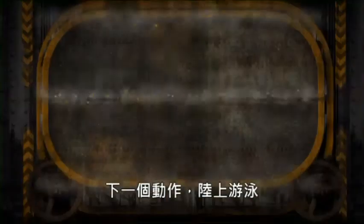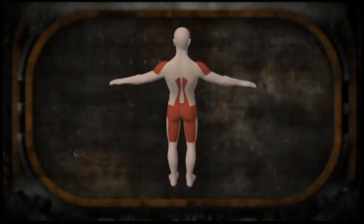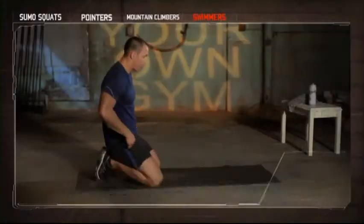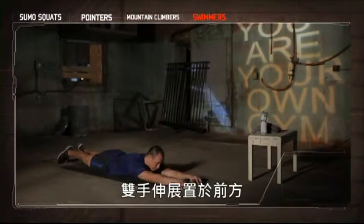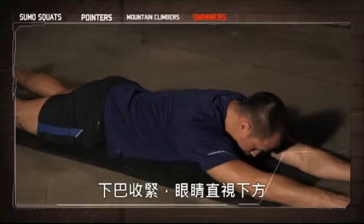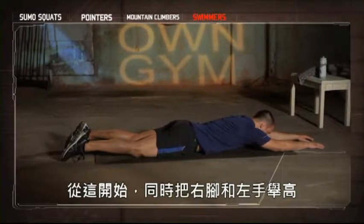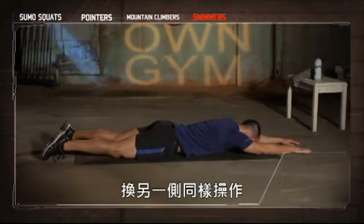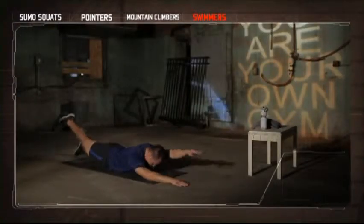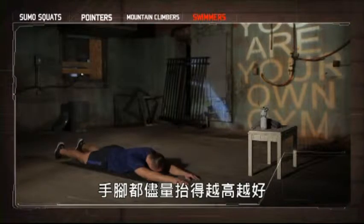The next exercise is swimmers. For this exercise, lie on your stomach with your arms extended in front of yourself. Your chin should be tucked and you should be looking straight down at the ground. From this position, raise your left arm and right leg at the same time. Return to the starting position and repeat with the other limbs. Keep your elbows and knees straight and get your limbs up as high as you can.